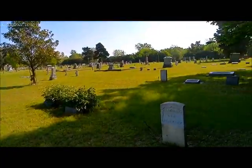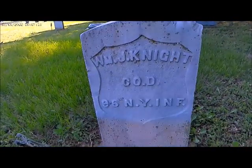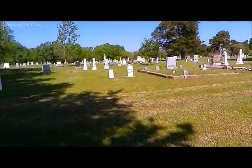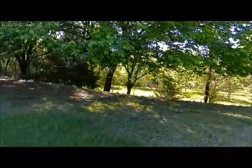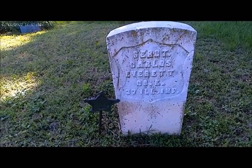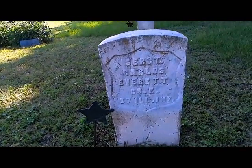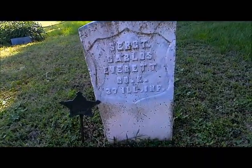Now here is a William J.K. Knight, Company D, 96th New York Infantry. That just amazes me, where these soldiers are all from. I can't make out that one. I think it says Sergeant Carlos Everett, Colonel, Company E, 37th Illinois Infantry.